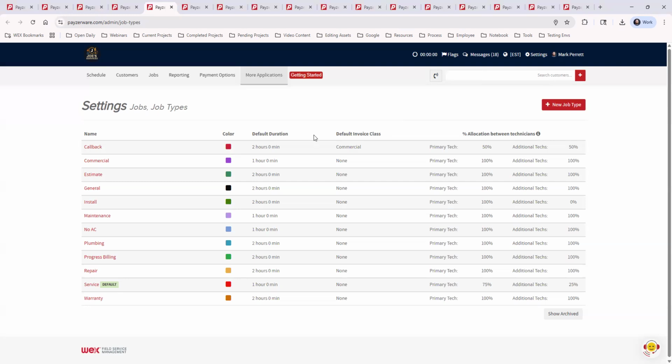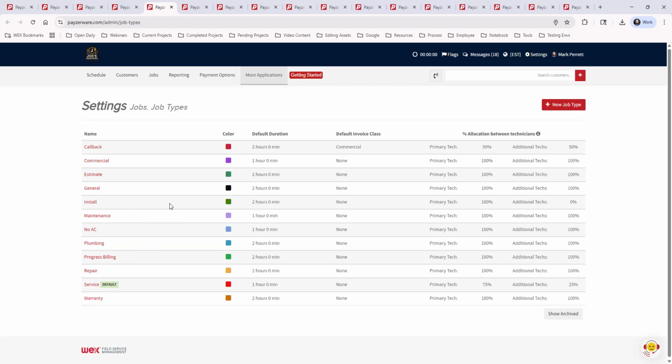When I'm creating appointments, let's say, I will be able to tag them as an install or as a repair and things like that. And then when you are creating your proposals and invoices, you'll be able to go into your reports and toggle filters by the job type.